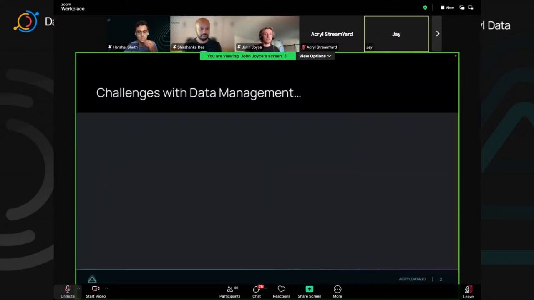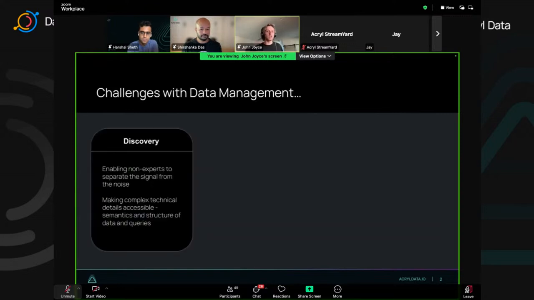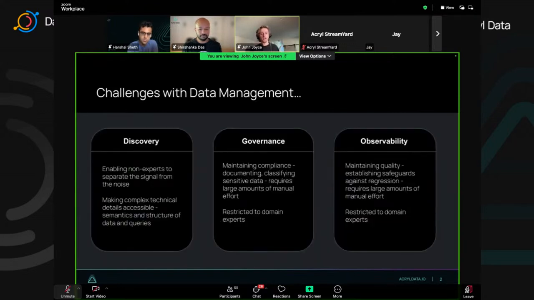And what we looked at is the challenges that our customers were facing across data discovery, data governance, and data observability. This is where we start with everything we build here at Acrel. On the discovery side, one set of problems we were seeing is really around enabling less technical experts. This is something Luca was talking about a little bit there with logical data sets, but enabling less technical folks to be able to separate the signal from the noise, to understand what the high quality, compliant, reliable data really is that they should use for a given analysis, for example. But also making that technical context, so queries, schemas, data quality checks, stats, easier to digest for those folks as well on the discovery side.